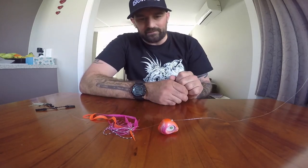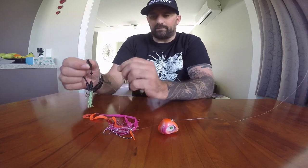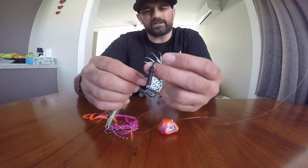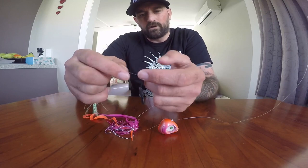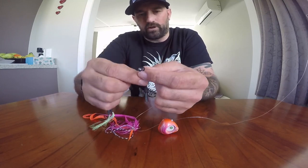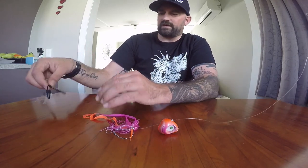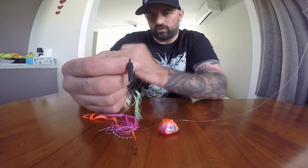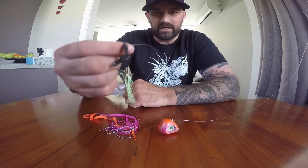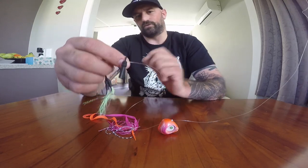You can choose to put the dinner bells on or not - some people will use them, some might think it's a gimmick and not want to. But I can tell you, these actually bring the fish on. There's a lot of stuff online - look up the Globite Grumpy Fish. There's footage of testers catching kingfish and all those other fish with them. All of them have the dinner bells attached, they haven't taken them off, they've left them on, and they're doing the damage.